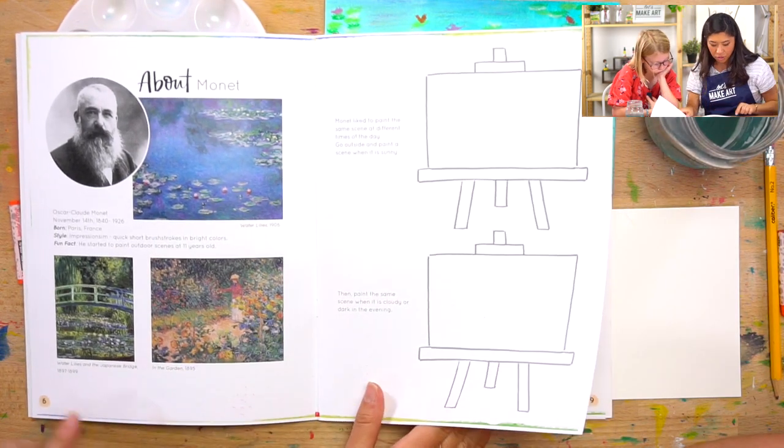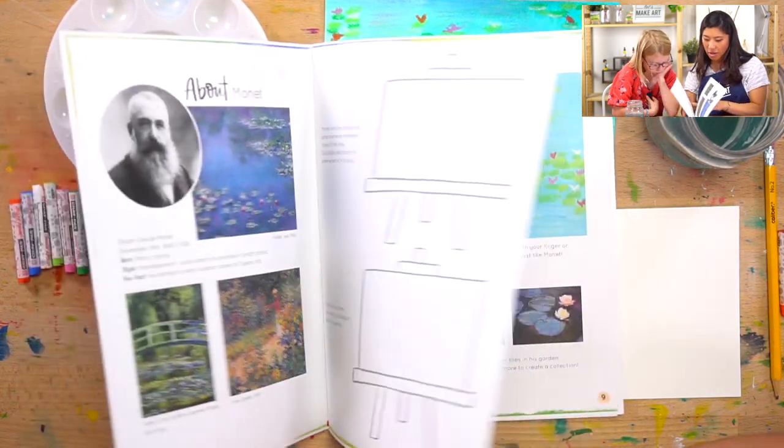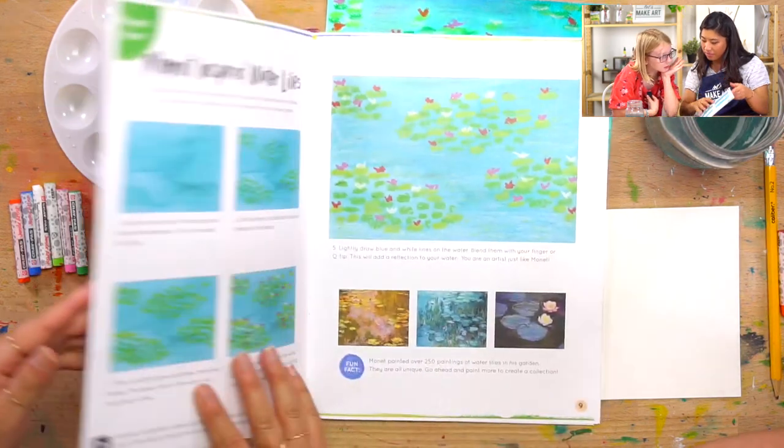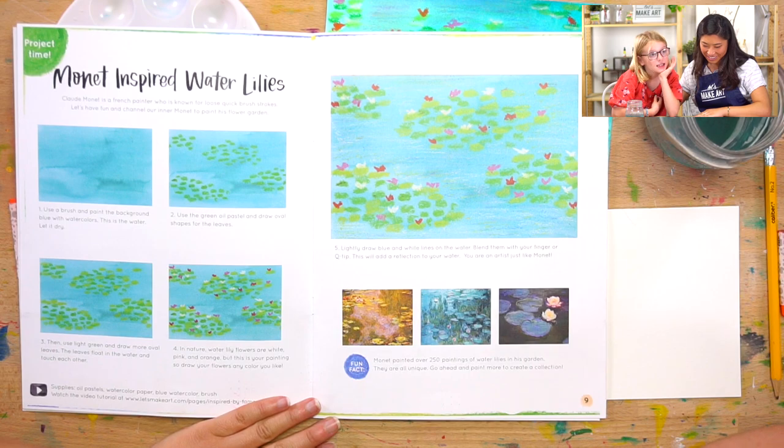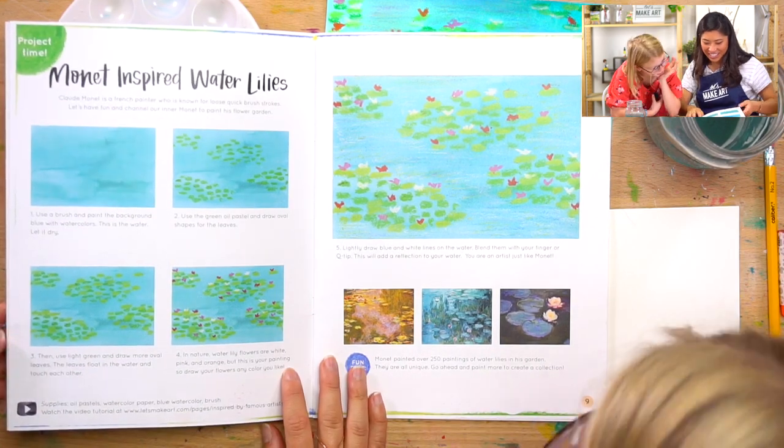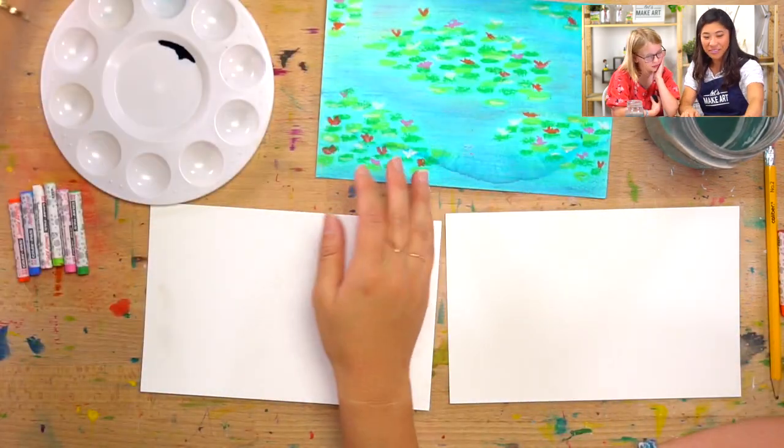So if you flip to, this is on page 6, if you have our zine, our Inspired by Famous Artists zine. It's kind of like a magazine. Yeah, it's a magazine. It's a zine.